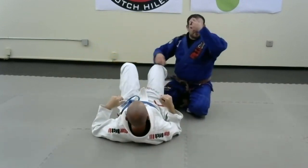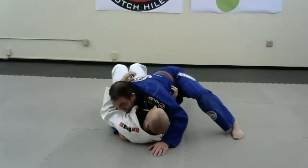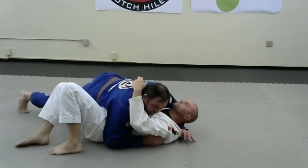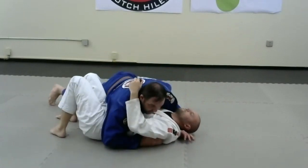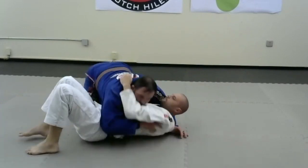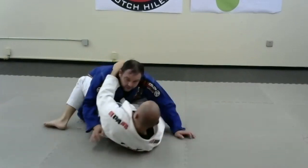A lot of times, guys are really good at immediately shrimping. If I keep my hips close to him, regardless of what he does, if he shrimps, I can keep him there. But the other thing is if his legs are close to me, I can use my hips to walk him back so that he needs to turn his hips to face me, shrimp, and get guard back, right?